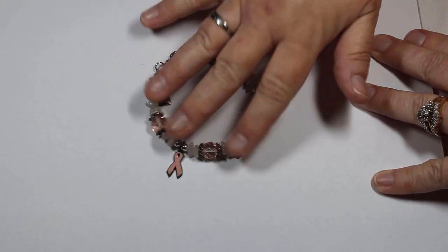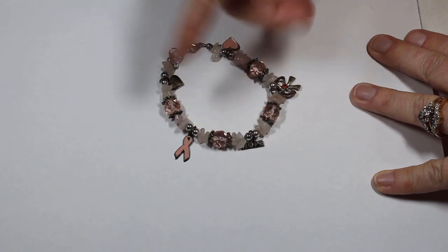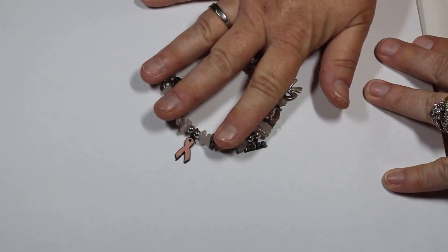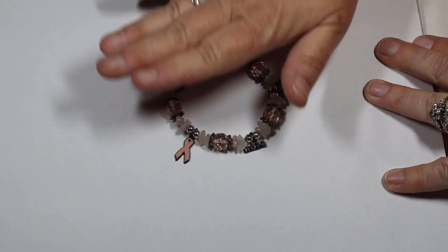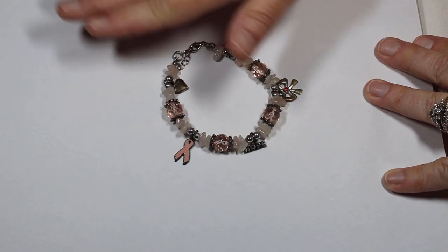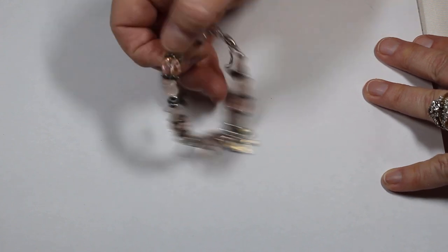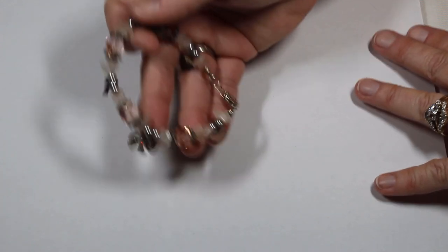Little charm bracelets — we can't get them all to lay in one direction. Rose quartz with fashion beads, and we do have the breast cancer awareness piece with the hope charm. Folks, if you have not been tested lately and you're due, please get checked. If it's time for your doctor's appointment, please make sure you go. We want everybody safe and sound.